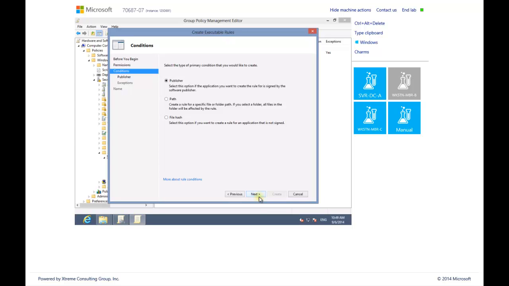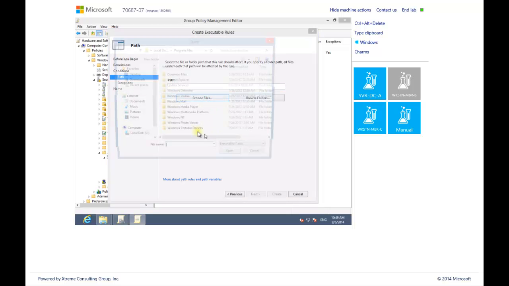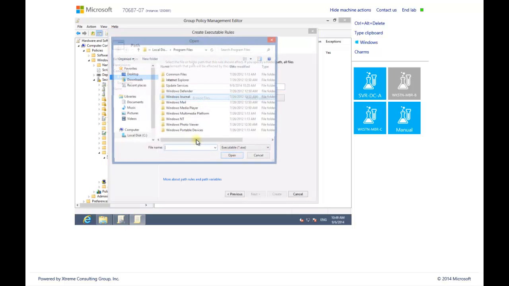It wants us to choose what type of primary condition that we'd like to create. We're going to create another path rule. It wants us to set up that same executable not to be able to run.